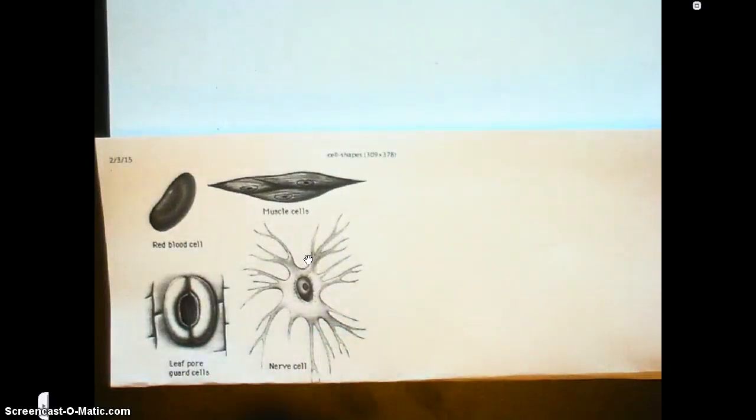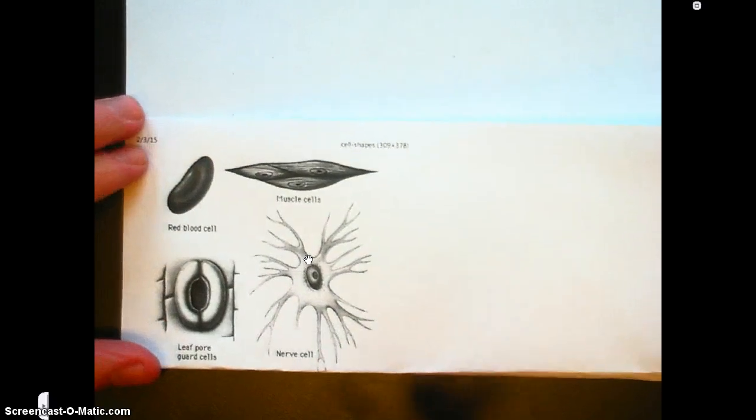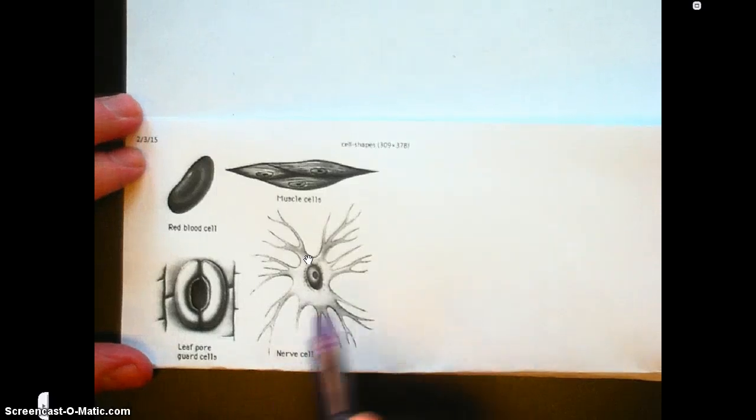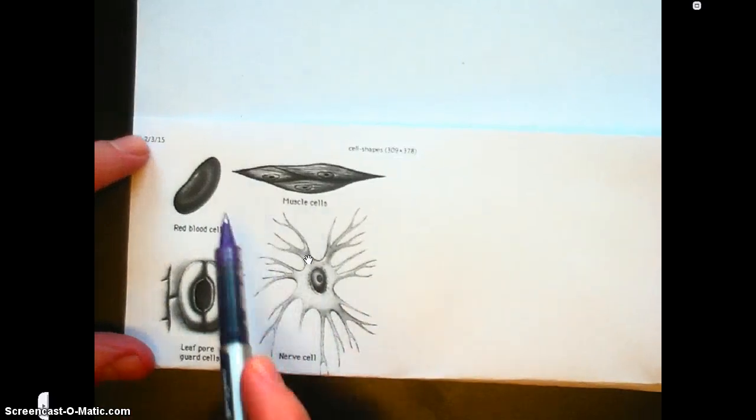Okay, today I want to discuss a little bit about cells and their form and their function. And in order to discuss that, I've gone ahead and gotten four images here of four different kinds of cells, and I'm going to discuss how each one of these is a representative of form and function in cells. I'll start with the first one. It's a red blood cell.